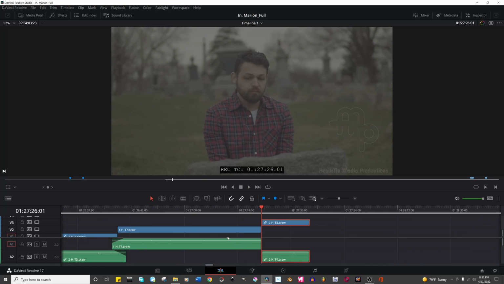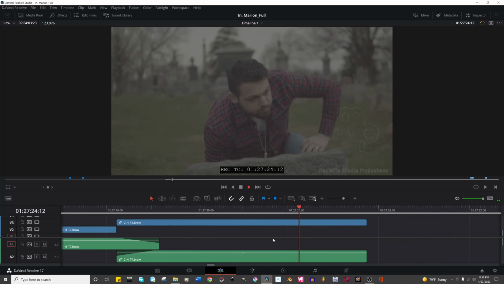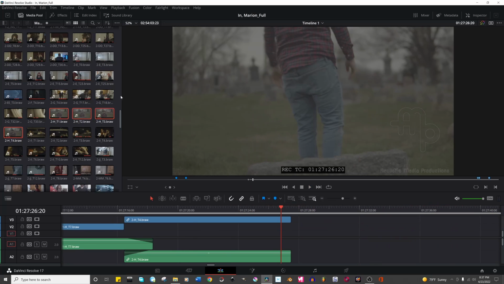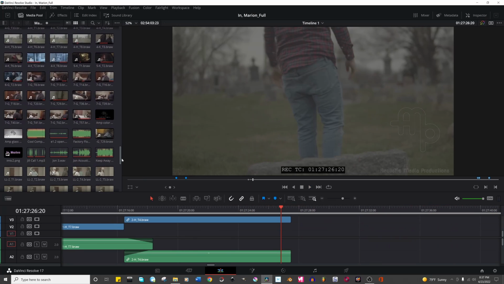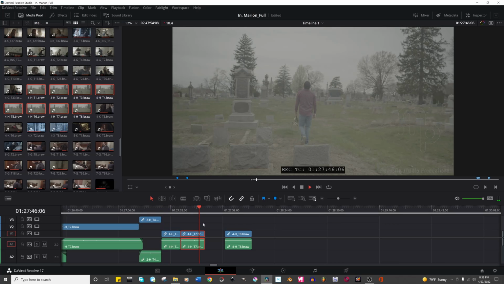Okay, so this is really the only take from that angle that I like enough, I guess. Love you, Plum. Also, in this shot, you see the ashes. And then we're going to get our walk-away shot. Okay, so here's our walking away shots. Oh, look at a little birdie. That was a good touch. Oh, what happened? Damn it!